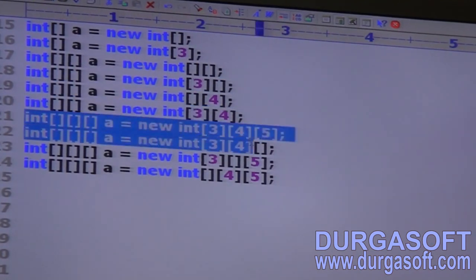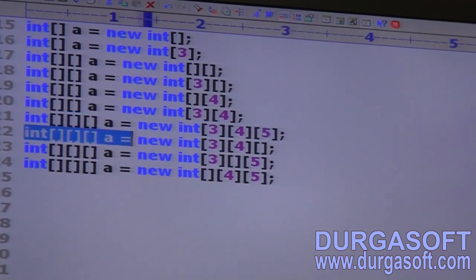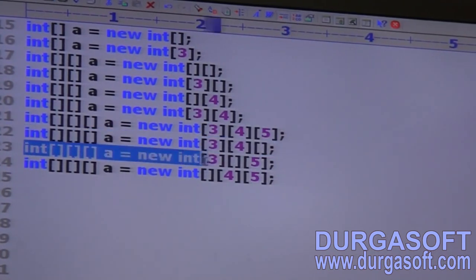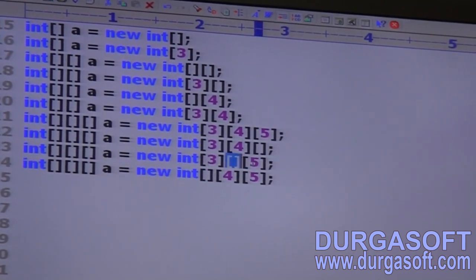Next, sixth one, valid. Seventh one, valid, 3 4 5 valid. Eighth one valid because the first two dimension sizes we specified. Next, ninth one invalid because without specifying the second dimension size how can you talk about the third dimension.